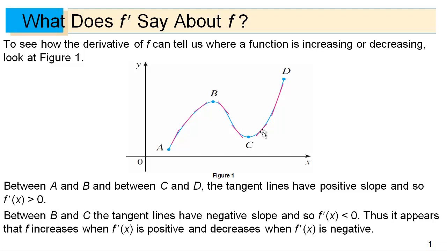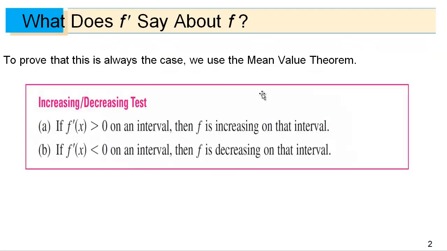So go back to this picture and look at what the picture tells us. Can you see how as this function is increasing, all of those red lines have positive slopes? So the derivative, which is represented by the slope of the tangent line, is positive on that entire interval. It gets to B, and then of course it would be a zero slope. And then as it starts to decrease, these are all negative slopes. And then of course it goes back to zero, and then they become positive slopes again. So we can see very clearly that nice, strong, easy correlation between the sign of the derivative, positive or negative, and whether or not the function itself is increasing or decreasing.